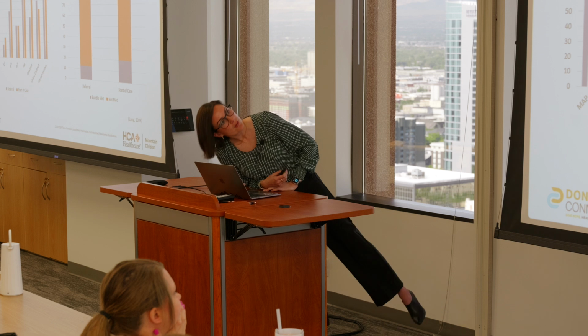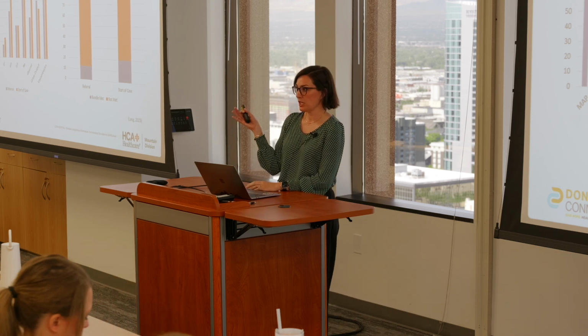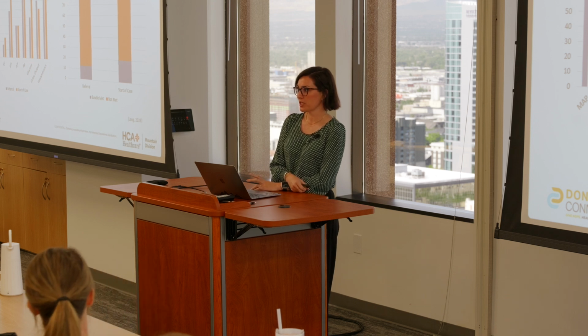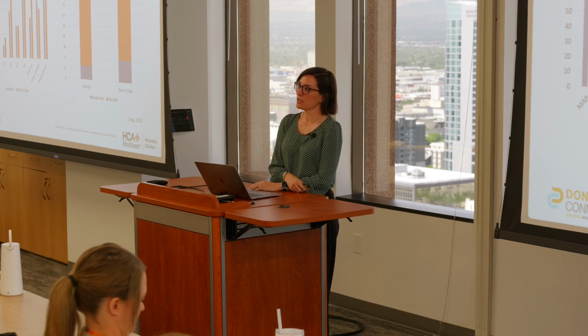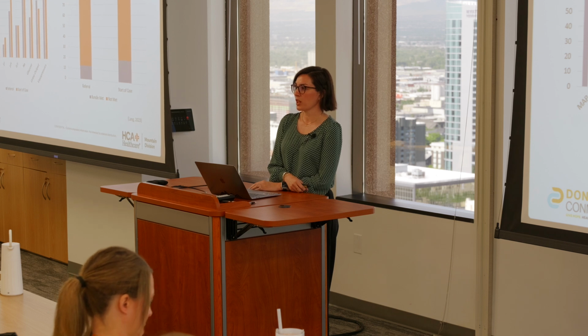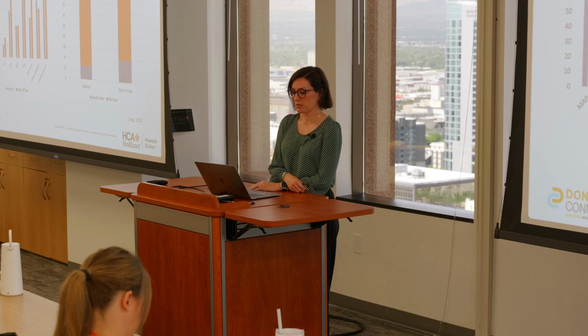So in the graph on your left, this breaks out the DMGs specifically, and then the blue line shows the percentage of the time that the DMGs were met at referral, and the orange shows the percentage of the time the DMGs were met at start of case. And so Melissa kind of talked, there's some nuance that comes into this.